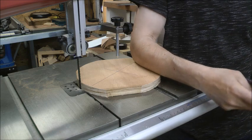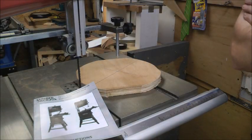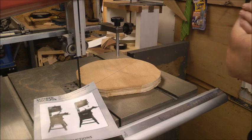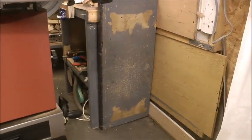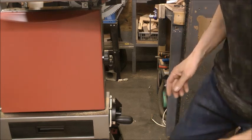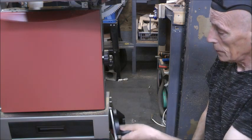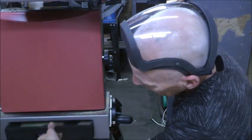So yeah, there you are, guys. The Lumberjack 12-inch bandsaw. I hope this review is justifying enough for the machine, because to be honest with you, it is a good machine. Oh, and there's one more thing. To be honest, I should have filmed it with the other camera. You also got on the side there, if you look, you've got your little house there, which you can shove that in to keep it out of your way so you don't lose it.